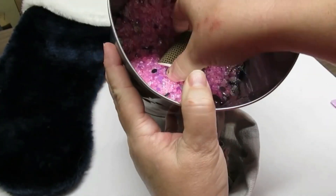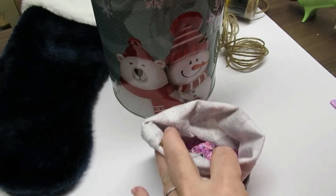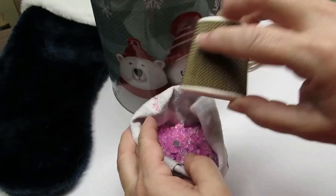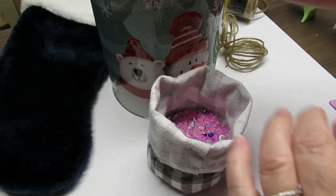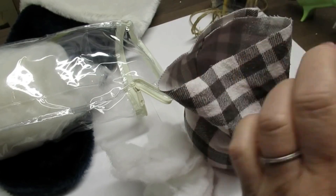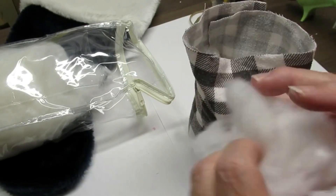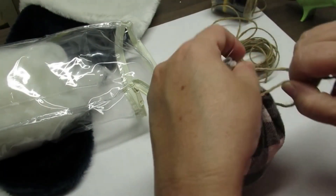I've turned it right side out and I'm going to take some sand colors, fillers, and beads and fill it up about halfway — this is really going to help secure the bottom of the gnome and make sure he doesn't fall over. If you don't have this you could use split peas, beans, gravel, or whatever you have. Next I'm going to use some stuffing from an old pillow, just pulling it apart and pushing it in a little bit so he has a fluffier body. Then I'm going to gather up the top the same way I did the bottom and tie it off with some jute string.